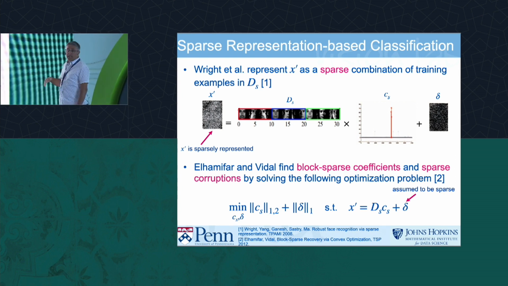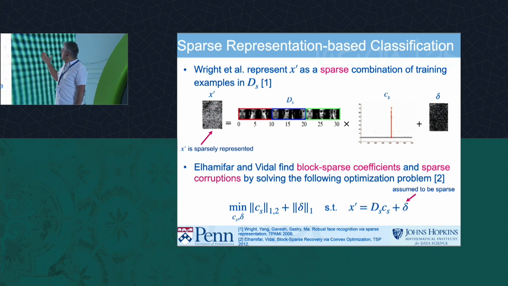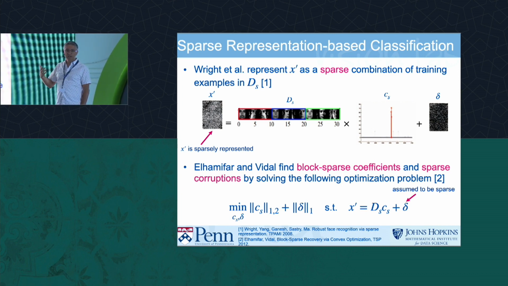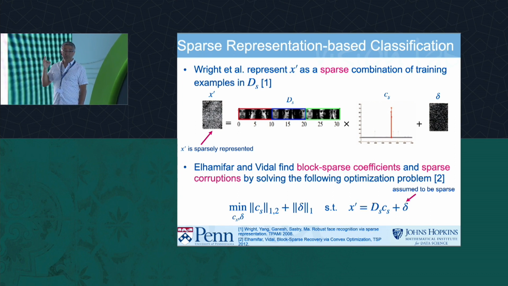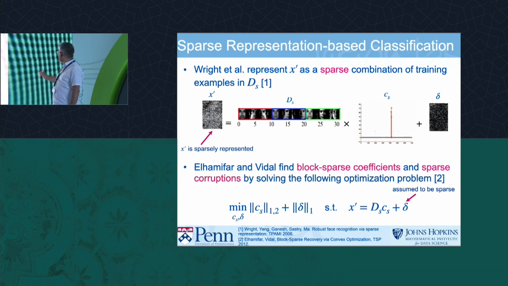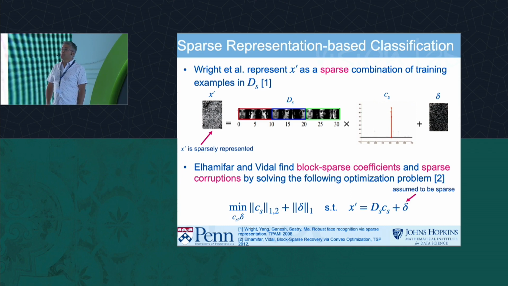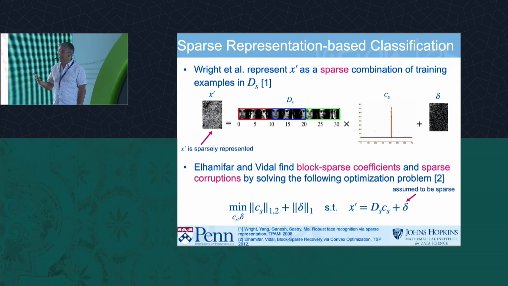And both works came with a lot of theory and analysis. For the first case was the cross-bouquet model with conditions in which if you do this, you could recover the exact original X and the exact perturbation delta. And for our analysis in 2012, we had conditions under which you can recover the correct block, which gives you therefore the correct class, and the correct delta. But in all of this work from 15 years ago, delta was just a perturbation. There was no notion of it being adversarial or notion of it being an attack.